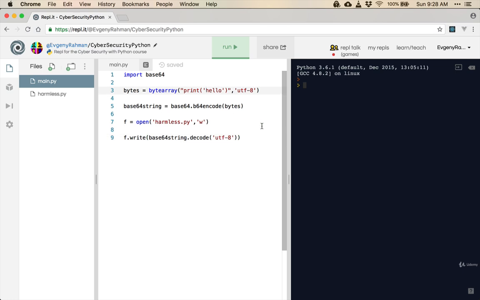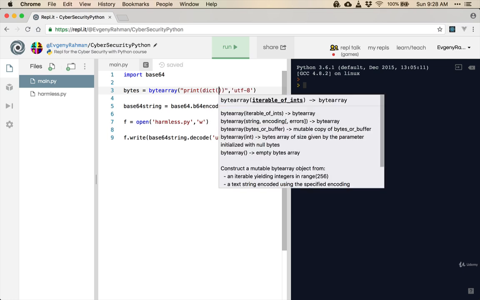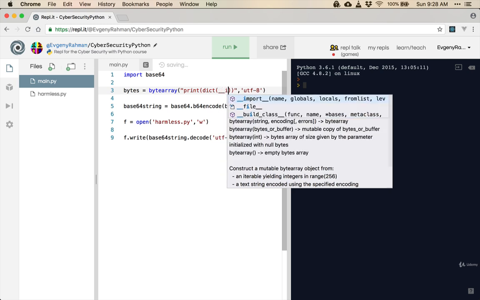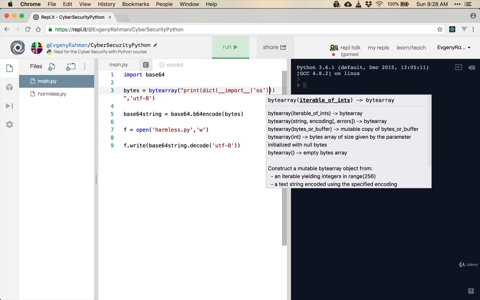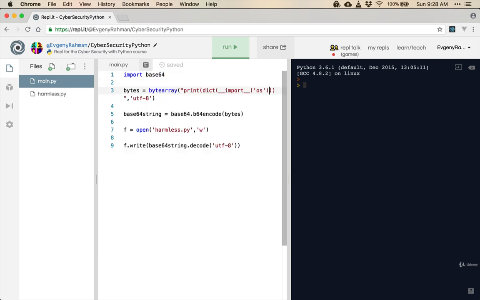So what we want to do is actually make it look like our bot code from before. And we'll need some more trickery for this. So we can say dict. Remember, we were using dict for our os.environ dump from before, where we were taking all the environment variables and dumping them out. And we'll take that dict, convert what we're going to do to a dictionary. And here we're going to use a slightly different syntax. We're going to say import os like this, instead of like we have here.